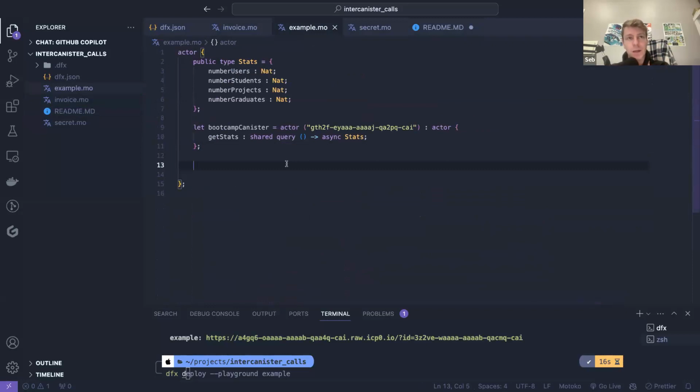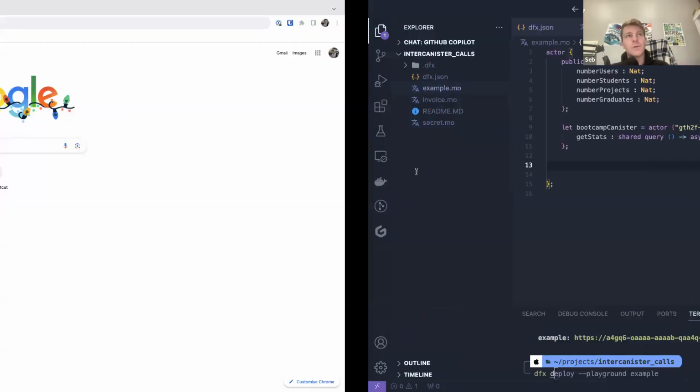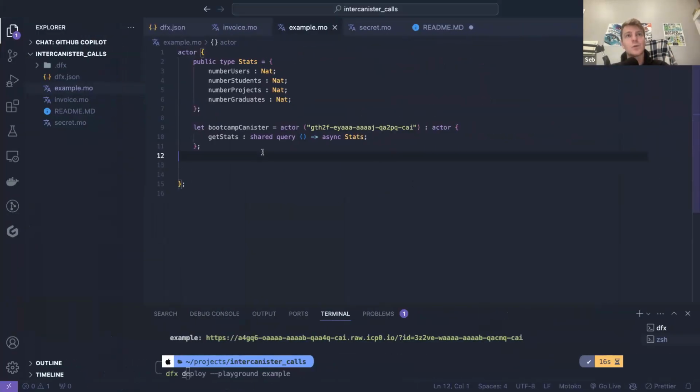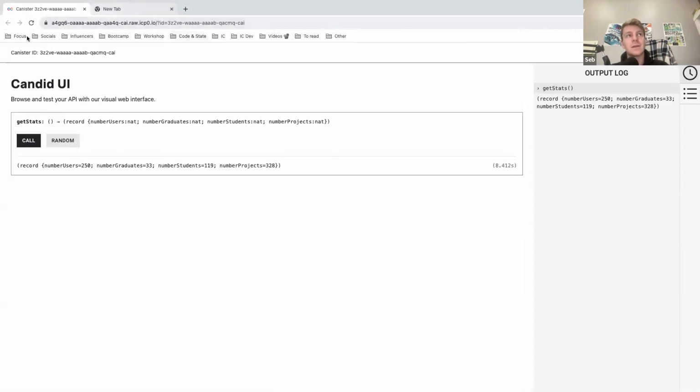Like for example, you can in your code. I can show you, for example, the bootcamp canister. If I can go back to the interface that I had.